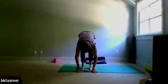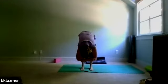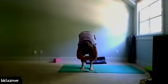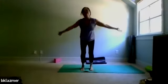Breathe here for a moment. Go ahead and grab those elbows again and just let the head relax. Nice full breath into the pose. Good. From here, inhale, sweep the arms all the way back up.